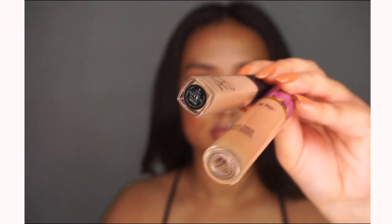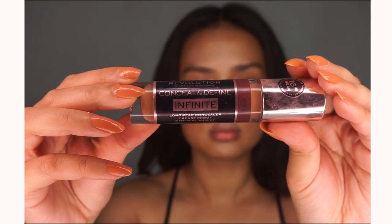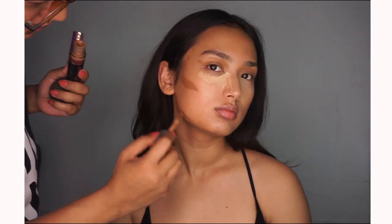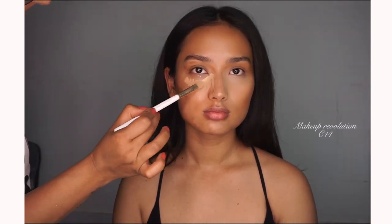Using Becca Backlight Filter and the Melanie Mills primer, we are giving some definition to the skin and gently tapping it in. We are using two concealers — one by Tarte and one by Narciss — and also the Revolution one to contour. We are doing highlight and contour before foundation to make it look more natural, and it also helps to avoid any mistakes while contouring, because we are layering this with the foundation as well. This is the Shraddha Maskey technique.